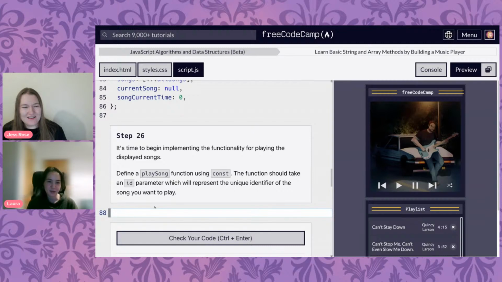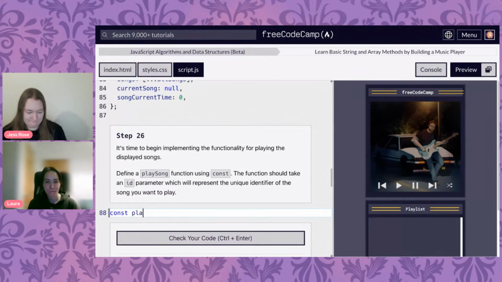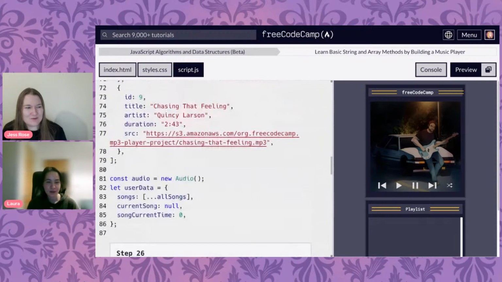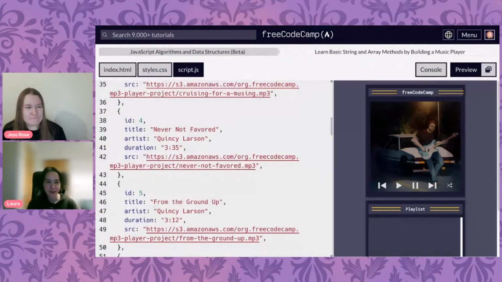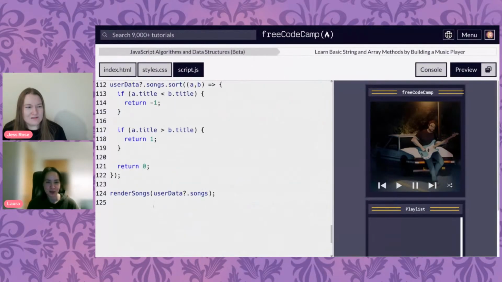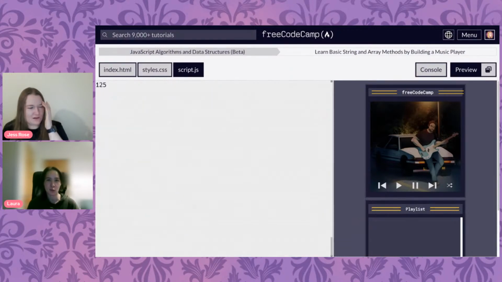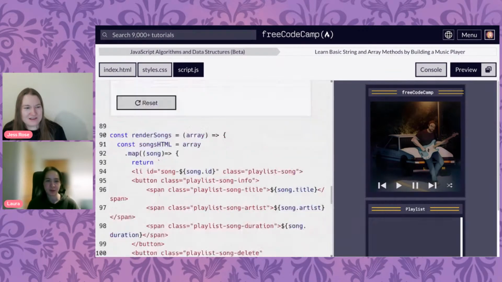It's time to begin implementing the function for playing songs. So define. Oh no, I got super excited. But look at this. Because of your great example, I'm actually reading all the instructions, most of them. And we're going to use this arrow notation again, aren't we? And we know that because it says use the const. And I forgot how to do an arrow notation already. Where is one? A little rocket, and then the curly braces if you feel so inclined and want to write. I don't feel inclined to do anything.